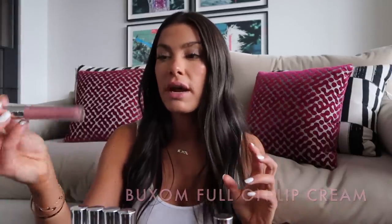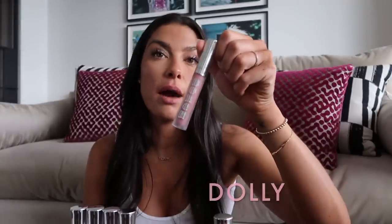Buxom has a plumper in it so it does plump up your lips a little bit. What I look for in a lip gloss is creamy, not sparkly, and not sticky. Buxom's Full-On Lip Creams really give me that. I don't like a sticky gloss — I'm not down with like a MAC Lip Glass from back in the day. I don't want wind blowing my hair into my lips. I like a cream. Buxom Full-On Lip Cream is my absolute number-one holy grail, ride-or-die, desert-island lip gloss. My number-one shade in Buxom is Dolly — it's like a mauvey rose.